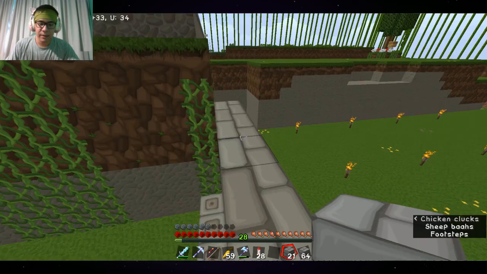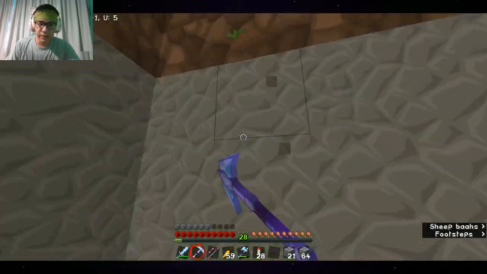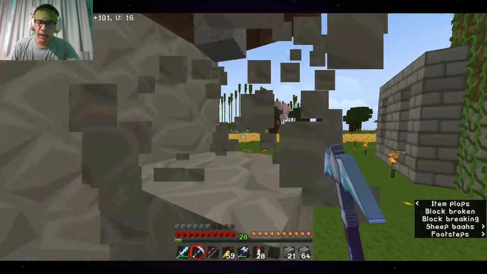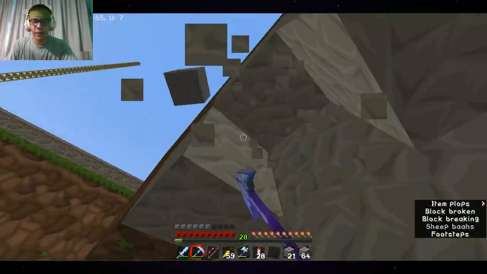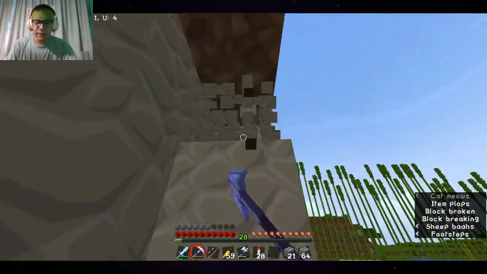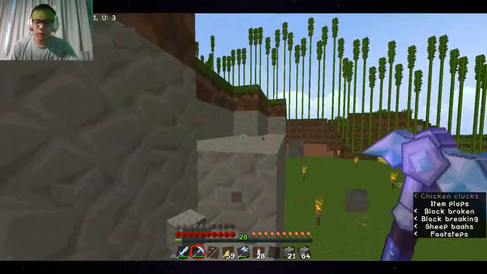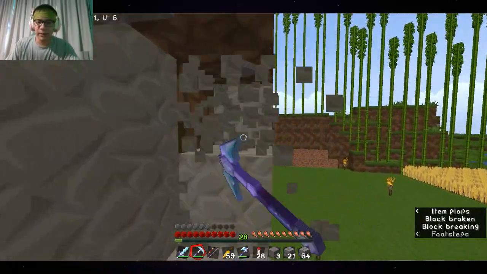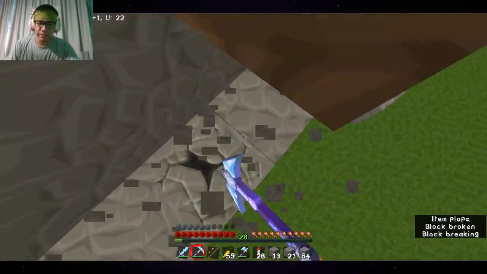I've realized this one has silk touch. Okay, then let's get a little more stone. And we're also gonna want iron bars in the wall, just for the sake of safety. Also, we might potentially want somewhere we can shoot through the wall, but I'm not 1000% sure that's super necessary at the moment.